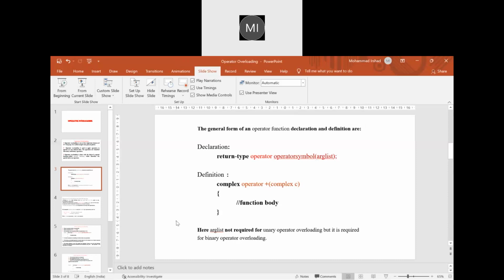So that's it for today's session. Hope you got this. It's very important. In the next lecture, we'll see the same concept for unary operator overloading. Till then, stick to this and try to understand it, because if you understand this, it will be easy for you to understand the next concept.